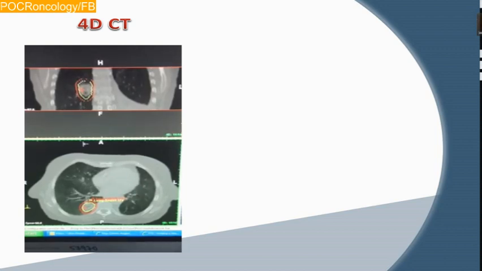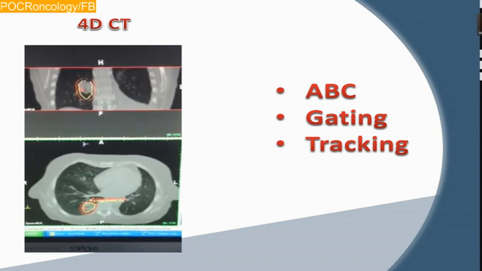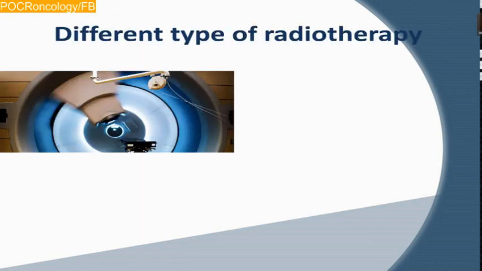So for all the patients with pancreas, lung, we do a specific CT called 4D CT in our department to assess the motion. If we found the motion is too high, then we need to control it either by active breathing control. We can get the treatment under specific cycles for respirations, or even better, we can track the tumor by putting fiducials or markers inside the tumor, and then the machine will track this tumor the whole treatment.